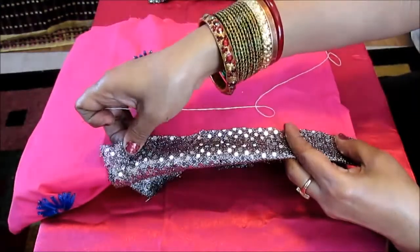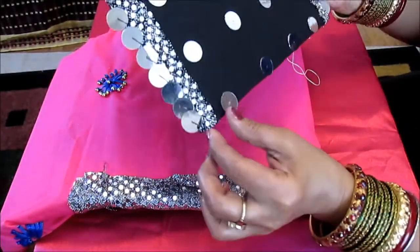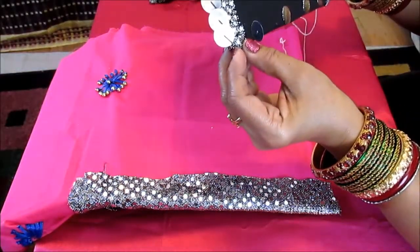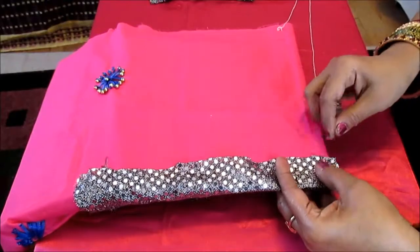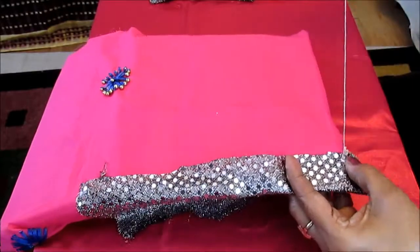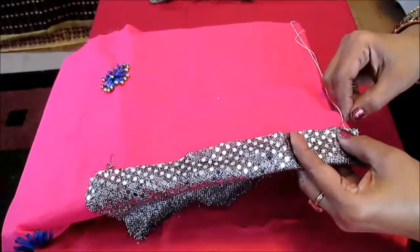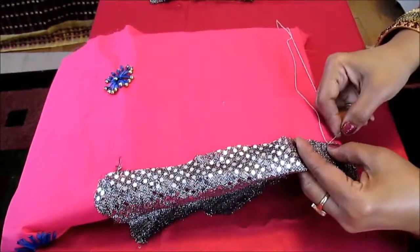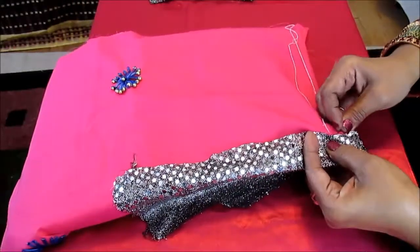Now when you hold it like this, you have some on this side, some on this side, depending on how wide you want. This one was less wide, I think this was like 2 inches, so 1 inch this side, 1 inch other side. So it's up to you. This was 4 inches, so 2 inches here. So now here you take like this, keep the little tie inside, and then you will be stitching it with the fabric. And make sure your needle is a little bit sturdy, because we are stitching through the fabric and the cardboard, so you need a sturdy needle.